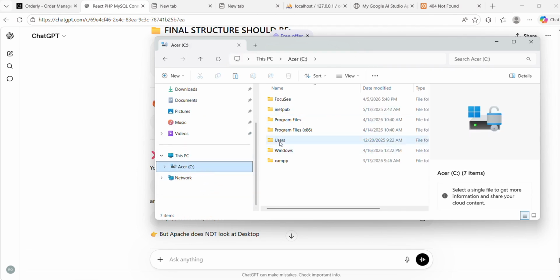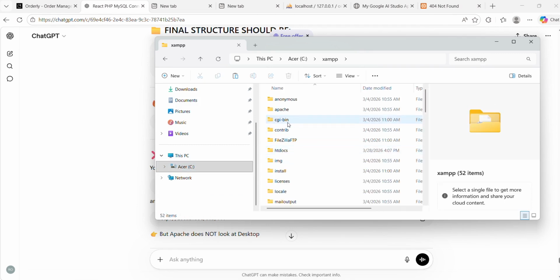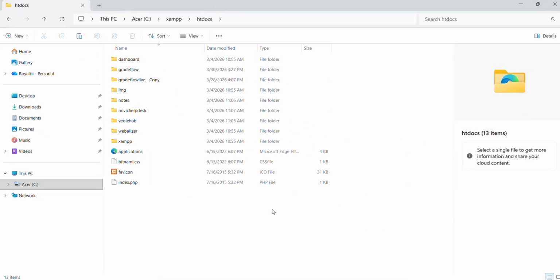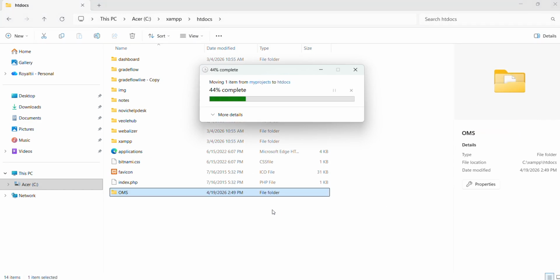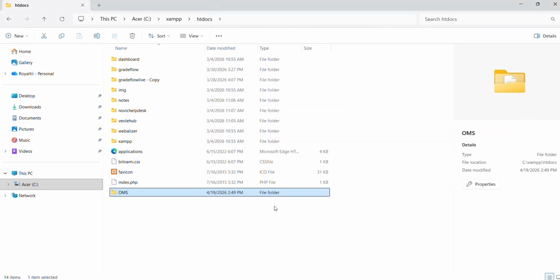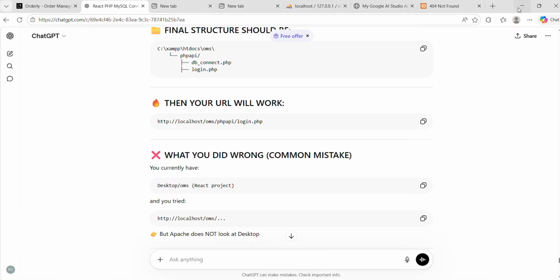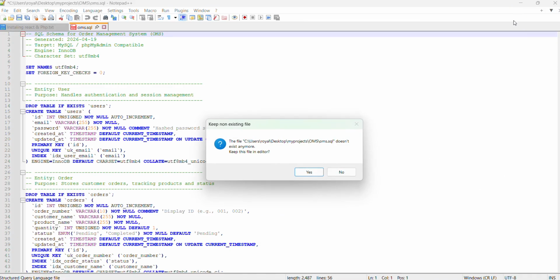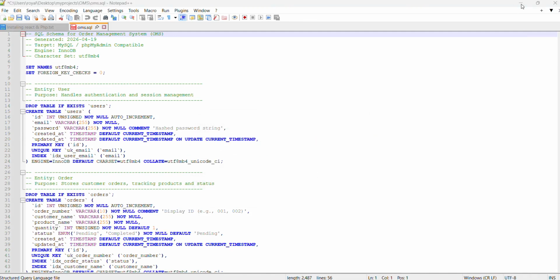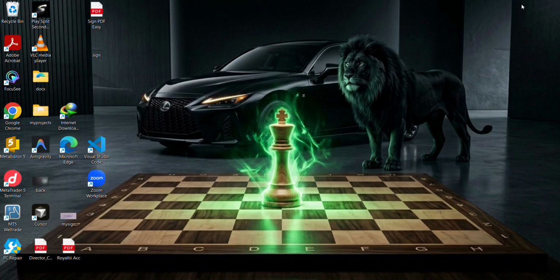Today I said let me try it outside the htdocs, because I've seen somewhere that you can actually have your code outside htdocs, but here it is giving us an error. So let's go and have our project in htdocs so that Apache can find it. I can keep it for now. Let's go on.